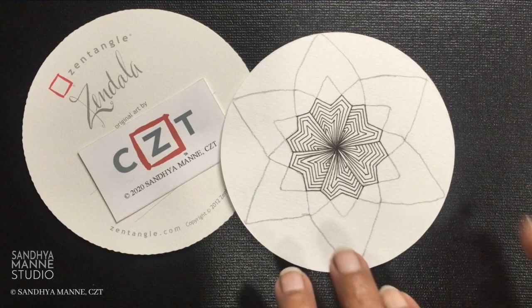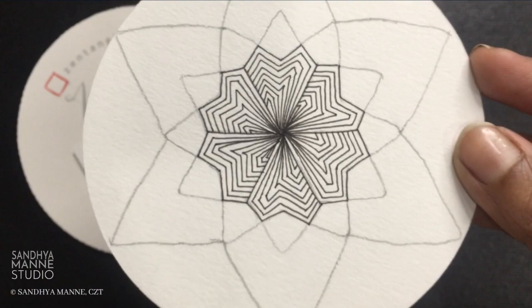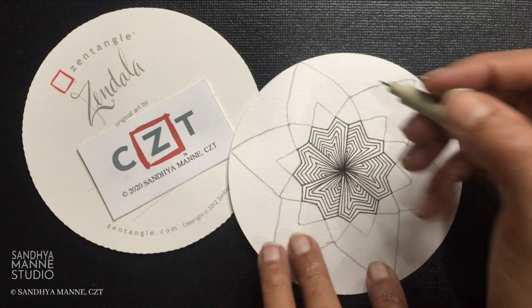Okay, so here is Maryhill. Doesn't that look fun? So now we are going to work in this section.